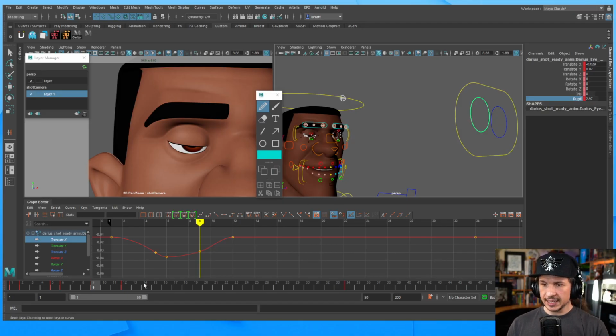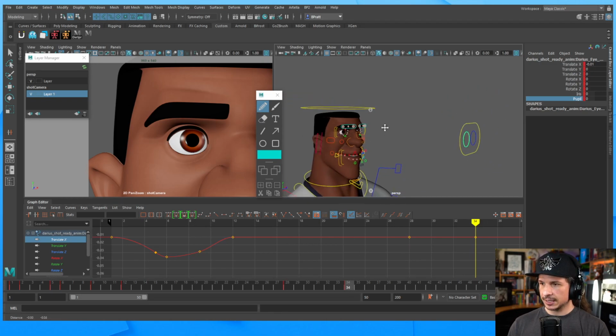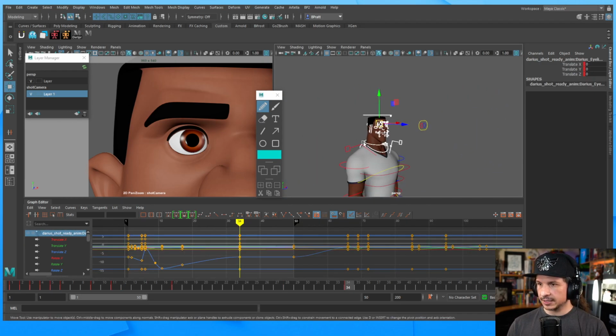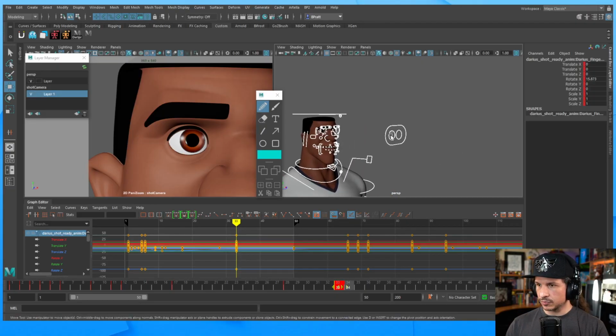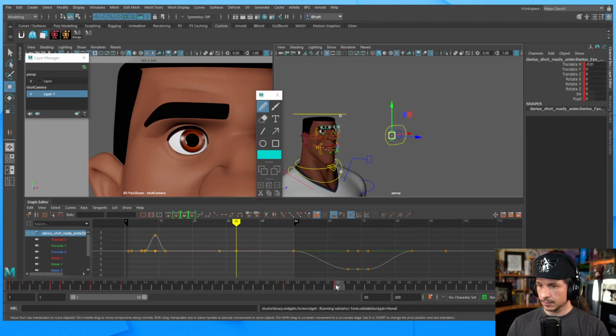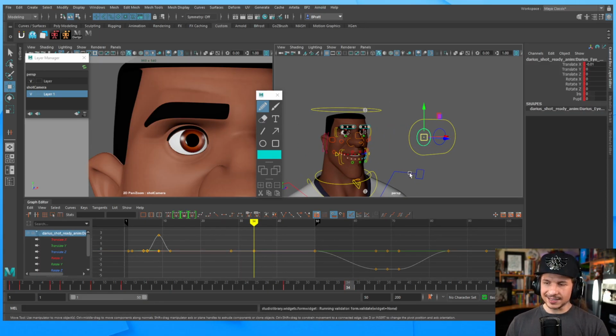Then by frame 28, the pupil will be narrower than it should be. And then frame 34 is going to be final. And actually, that makes me realize my timing here is a little off. All of the eye should happen by frame 33, and then the pupil is one frame later. Right there. Okay. Honestly, it's not going to make a huge difference. It just creates a nice little offset.